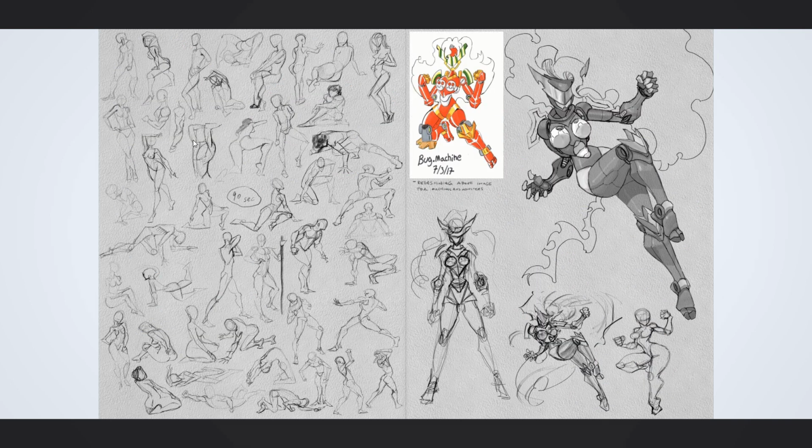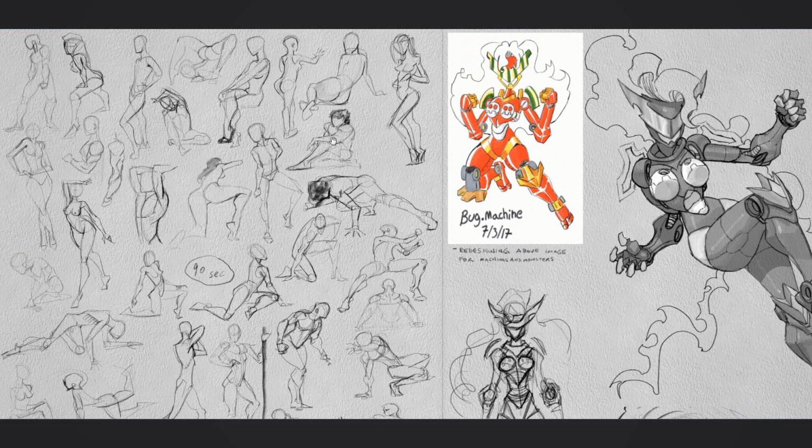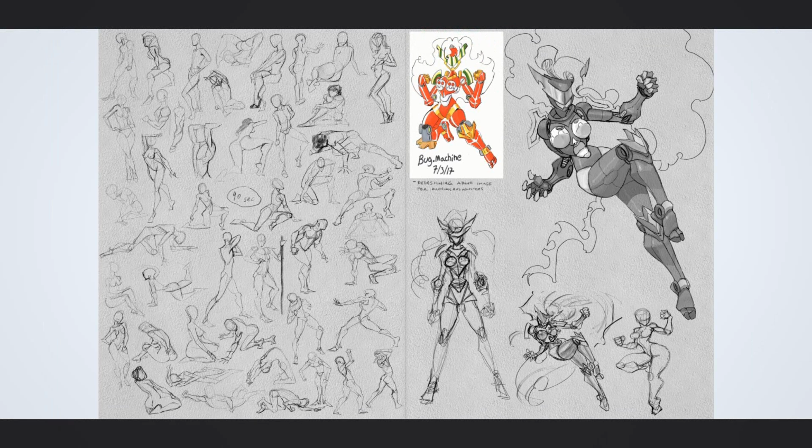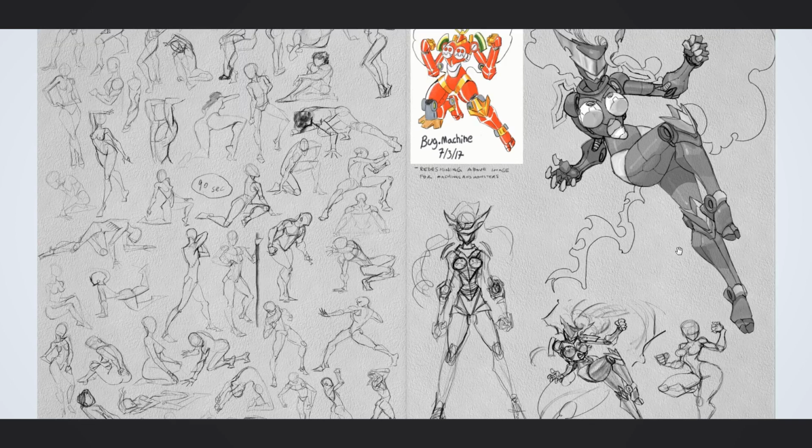And more figure drawings. Just don't want to lose that habit of doing figure drawings. And then this was a commission, where people rarely commission me as Psychra to do their characters. So I do commissions on the side, but I don't get a lot doing other people's original characters as myself. So I have other aliases that I draw as, and those get much more work.